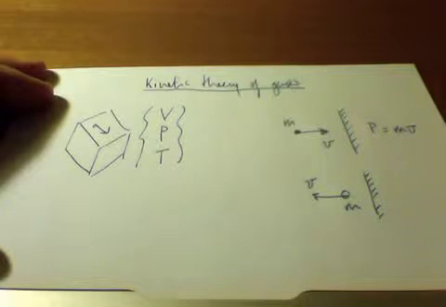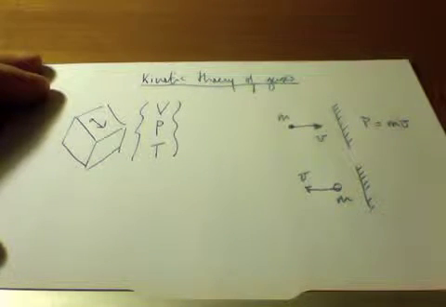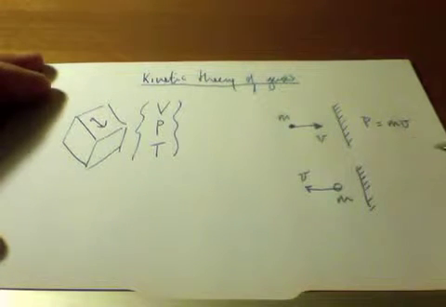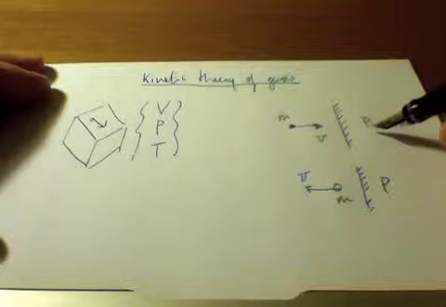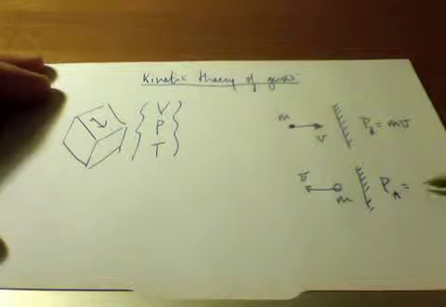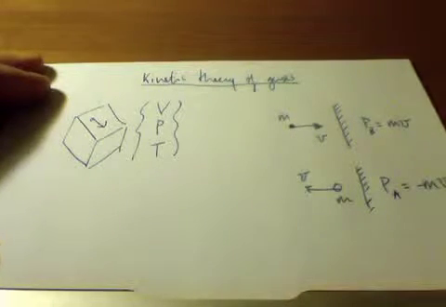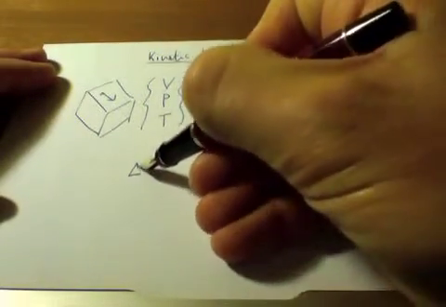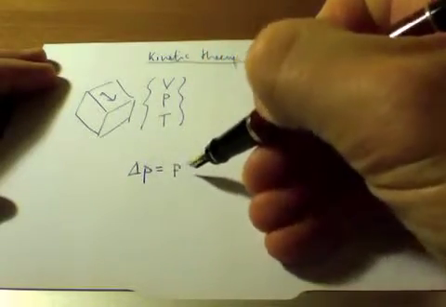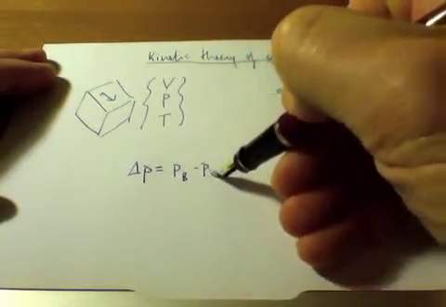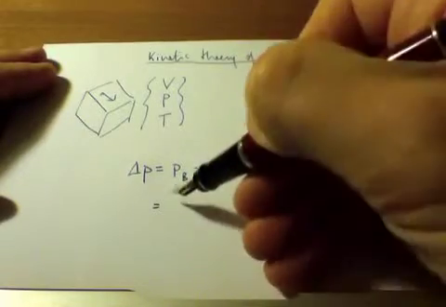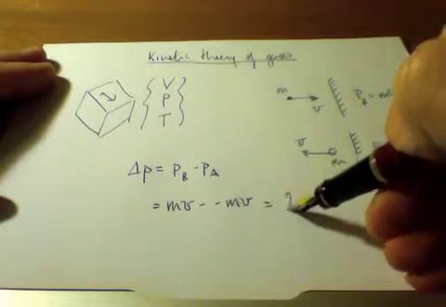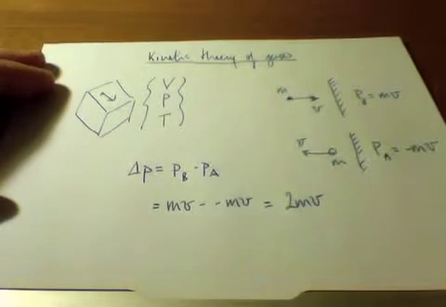Now you know that the momentum is mass times the velocity, and hopefully you'll notice in the second instance, though there's no change in speed, there is a change in velocity and it's moving the other direction. So the momentum before is mv and the momentum afterwards is now going to be minus mv. So therefore, what's taken place on this wall is a change in momentum, which is the momentum before minus the momentum afterwards. The change in momentum is the difference. In this instance, we have mv minus (minus mv), which suggests that the change in momentum is 2mv.